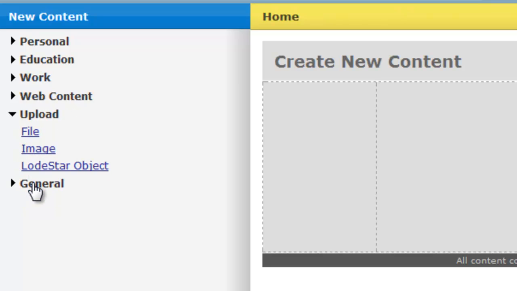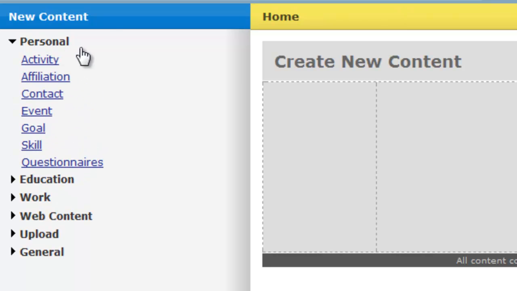We have the space for uploading files and images and other third-party utilities or objects, and then a general area that is often used for adding a specific caption or title that doesn't seem to fit any of the other spaces.